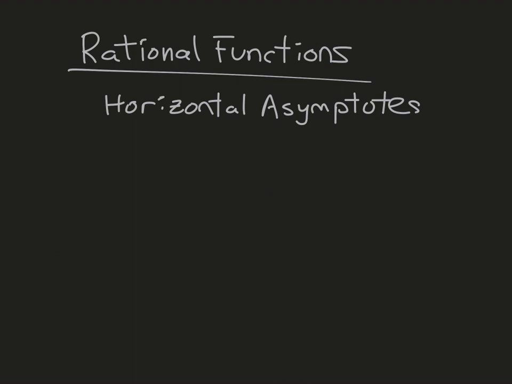So, okay, horizontal asymptotes. These are complicated because there's a lot going on. It depends on how the numerator compares to the denominator. Okay, so you have 3 cases, because either the numerator is bigger, it's smaller, or it is the same as the denominator. And when I talk about the comparison of the numerator and denominator, we're mostly talking about the degree on top and on the bottom, which means the largest exponent. So let's get into our individual cases.